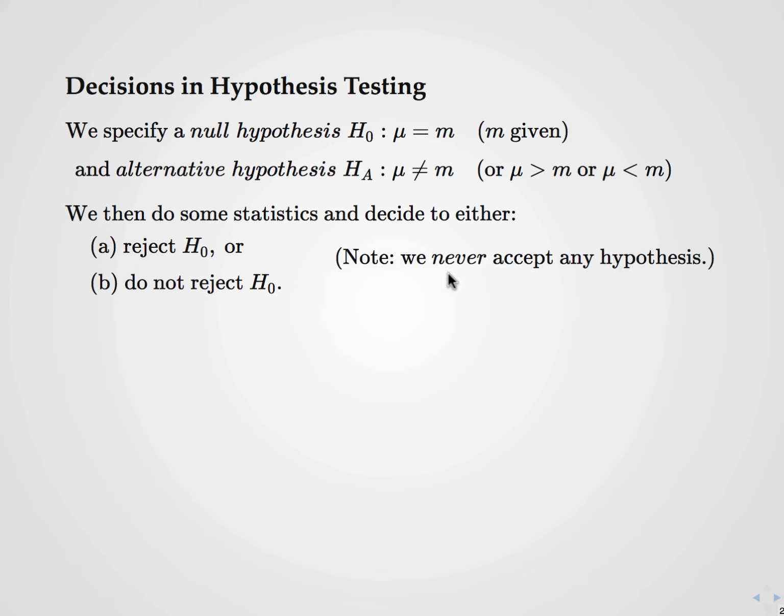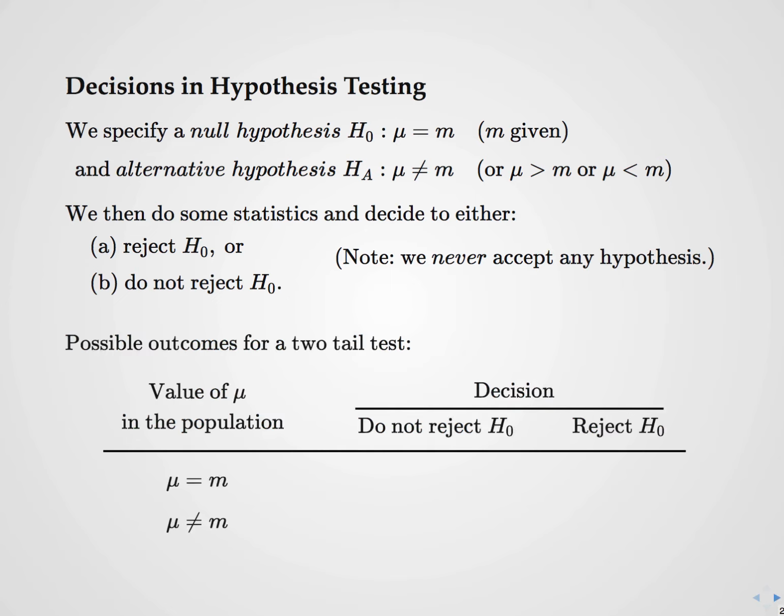One thing that we shouldn't do is say that we accept any hypothesis as being correct. In particular, if we don't reject the null hypothesis, it's not good practice, it's not good wording to say, well, therefore we accept that the null hypothesis is true. Just because we do not reject a null hypothesis does not mean we have enough evidence to conclude that it must be true. We'll talk more about that over the next lecture or two, and you'll see why we can't be accepting that null hypotheses are true.